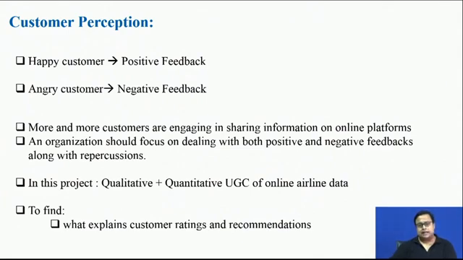So, how does that help? Any customer perception, if it is a happy customer, they will give positive feedback, and if it is an angry customer, they will give negative feedback. That is obvious. And more customers are engaging in sharing information on online platforms. There are various reasons for that. Some customers feel that it is their moral obligation that they should do this. This is something that they are doing good for the whole world. Some people just want to have their voice listened to by somebody else. They want somebody else to listen to them. They are egocentric. They think that they are the most important person of the world, and everybody should listen to them. And that is why they post.